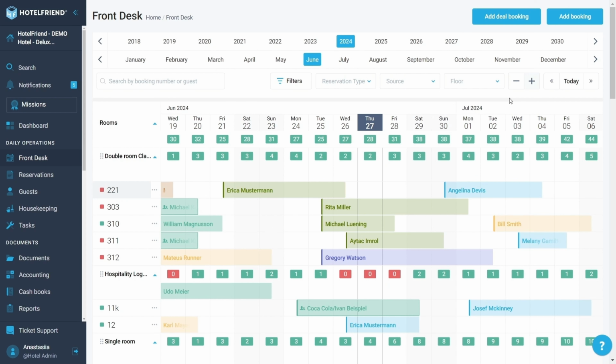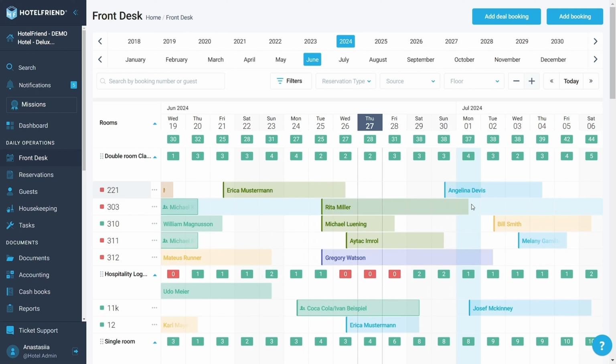First of all, let's look at the front desk. This is the screen on which your staff will start their day. Look at these colors, pleasing to the eye, clear, and without aggression. It is pretty simple to understand, so you won't need to explain it to your staff again and again. All the reservations are plotted against dates and rooms.